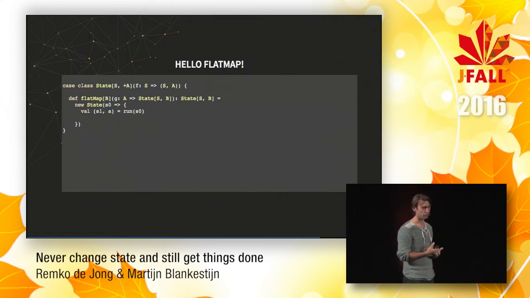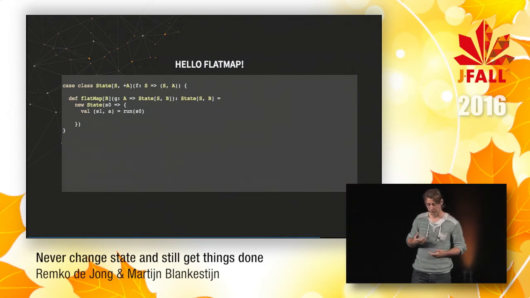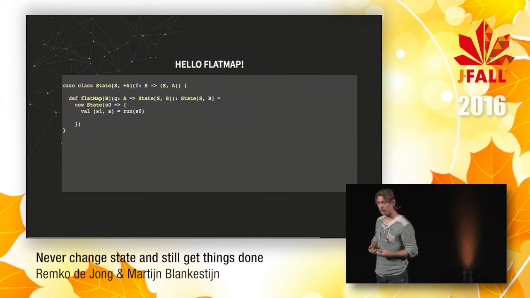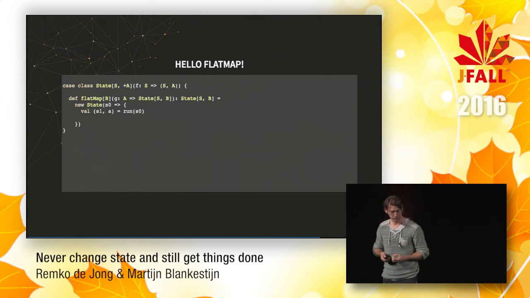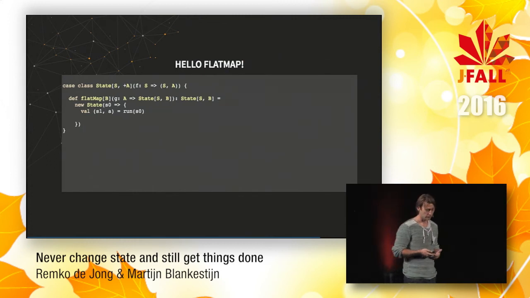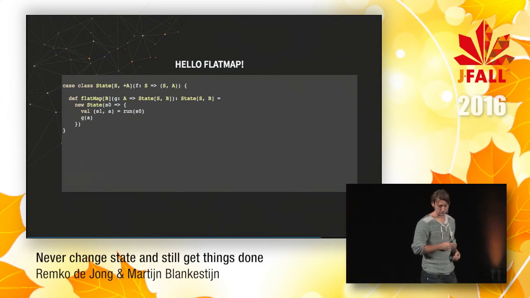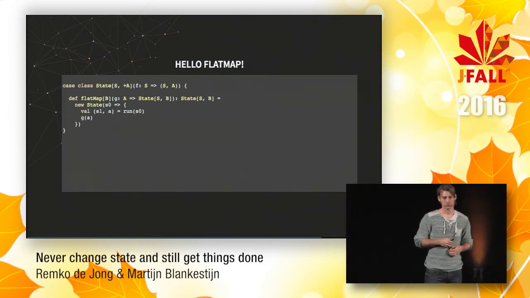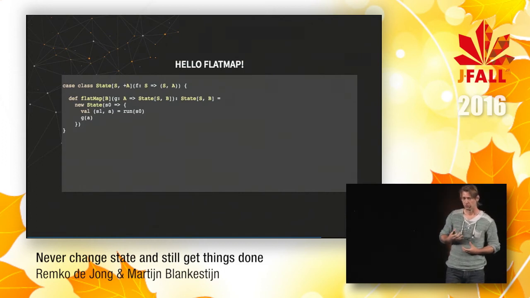Again, we need to produce a new function. It starts with an S0. Can we put that somewhere? Yes, we have a function that takes an S0. It's called f. We run it. We have a new state. We get our value a. And now we can use a, because that function g takes an a and returns a new state. So we pass a to g, and it returns a state.